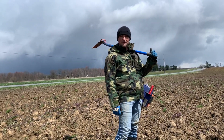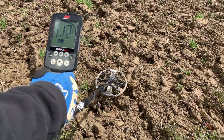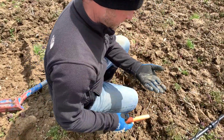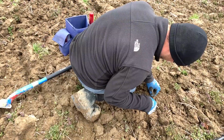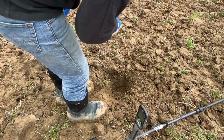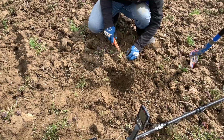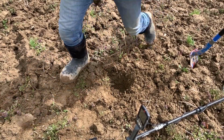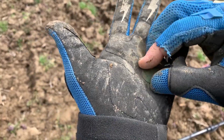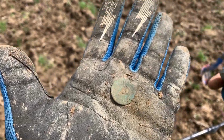Also found. Unbelievable. Very crisp 17, 18. Pretty loud. That's an old rusty nail. It's another rusty nail. So we pulled two square nails out of a hole that still has this button in it. I think it's a button. It's definitely, yeah, there it is. So it doesn't have the shank, it's broke off, but either way, we found it.